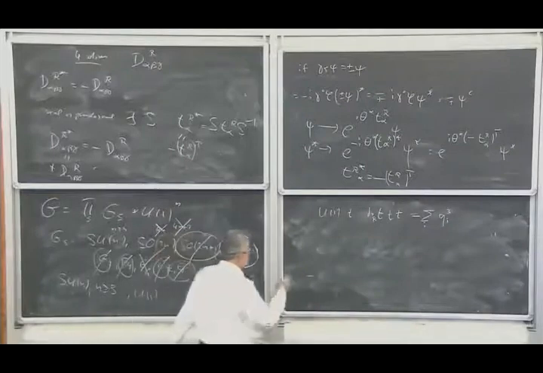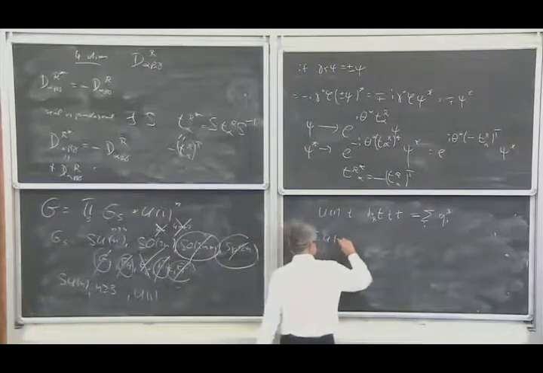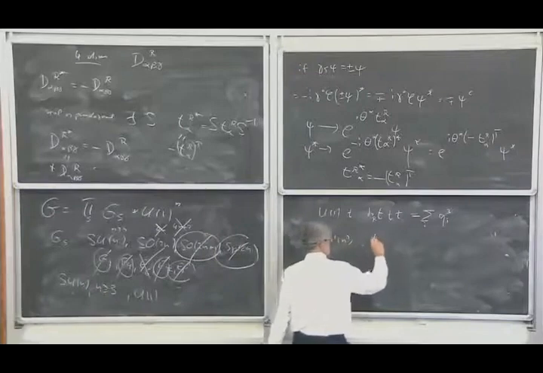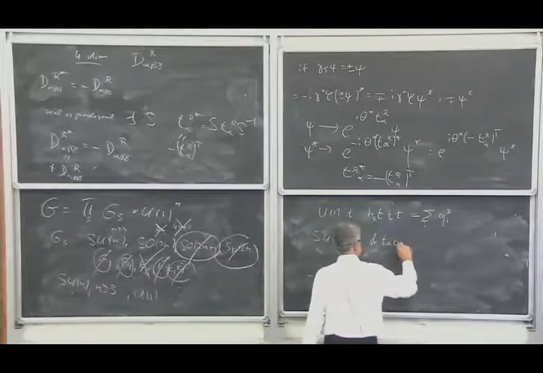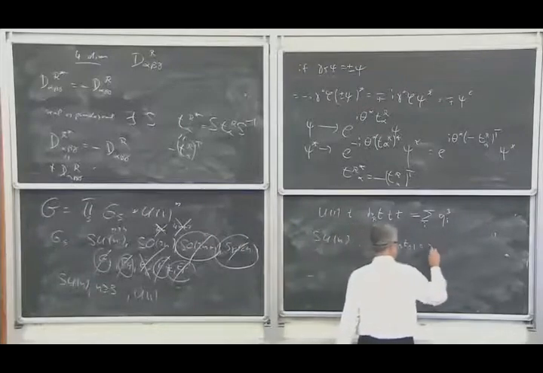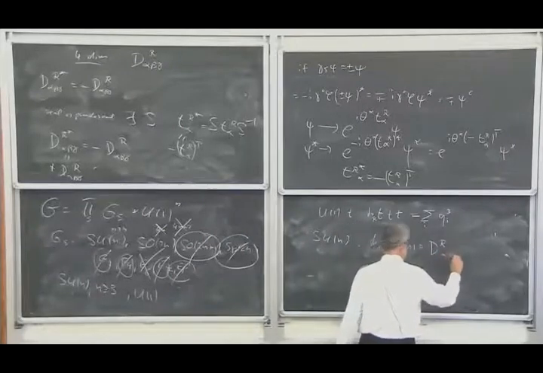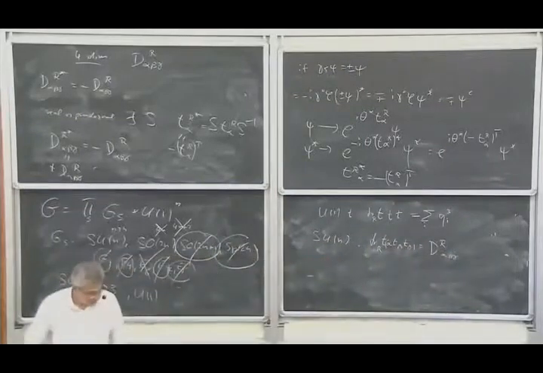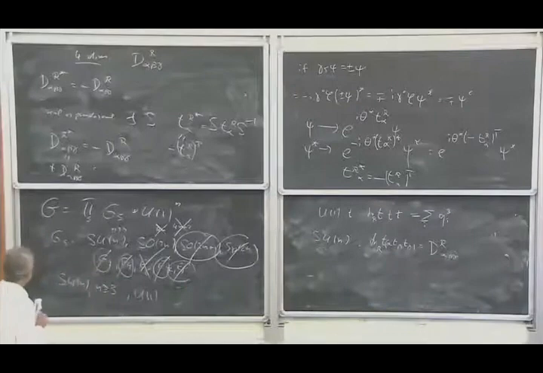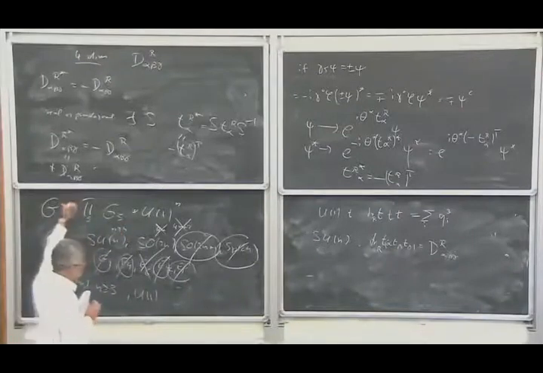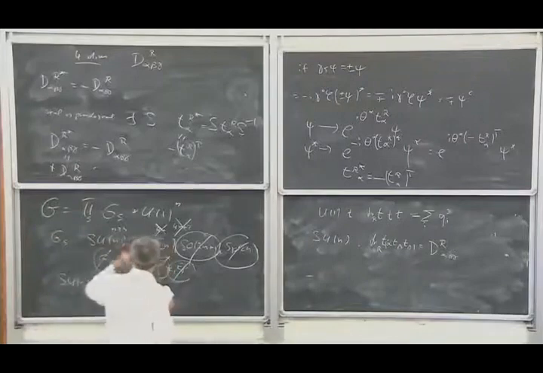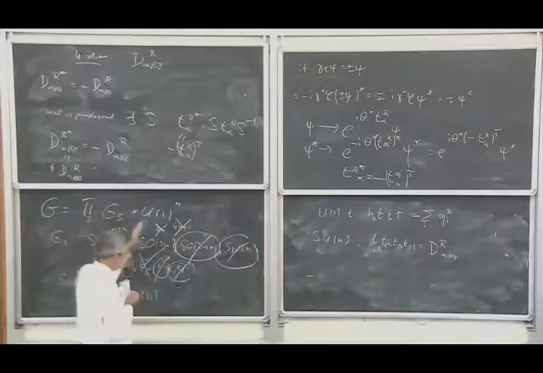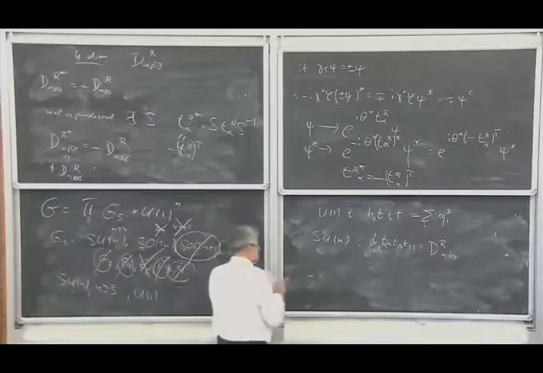And then we have SU(N), which has a non-vanishing D symbol. Okay. Now, our gauge group can be some product group of this. The gauge group can be a product group of any of these groups, so it's a little bit more complicated.